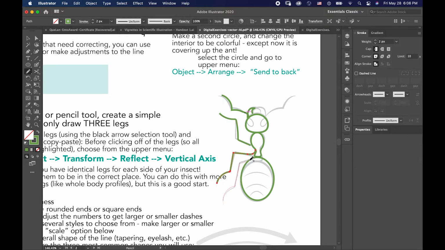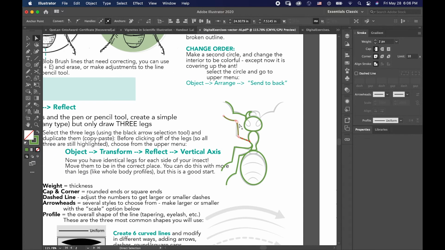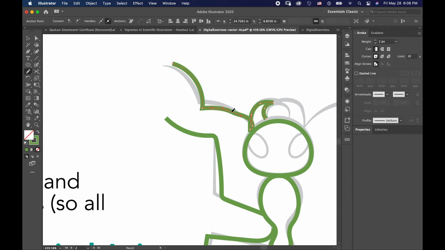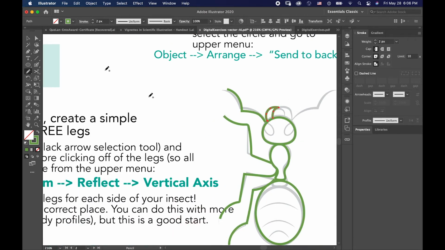on one side, because what we're going to do next is part of the joy of a bilaterally symmetrical insect, so the insect that looks the same on the right side and the left side. Hang on. That antenna's a little weird because it was hooked up with the mandible. Cool.